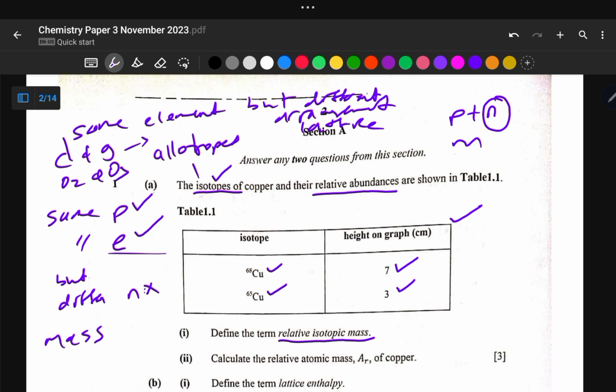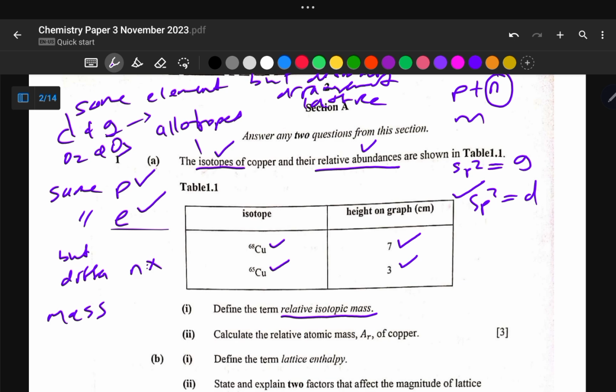Diamond exhibits a giant molecular lattice structure whereby the atoms are held by strong covalent bonds, and graphite exhibits a hexagonal two-dimensional lattice structure which is layered, with sp2 hybridized orbitals in graphite and sp3 in diamond. You need to take note of the differences between graphite and diamond. Here we are given abundance, which is defined as the percentage occurrence of the isotope in the naturally occurring element. You should know the definition of each and every term within that topic.